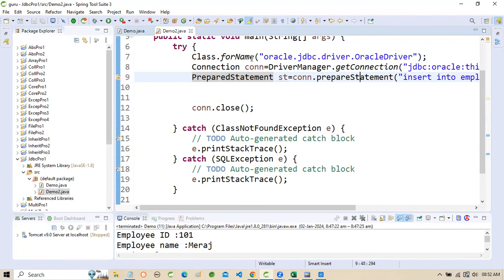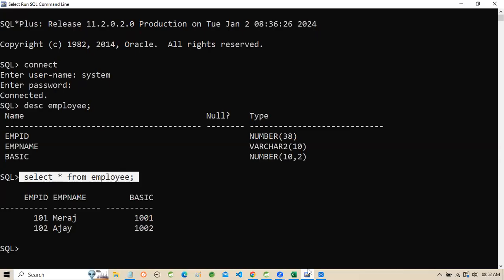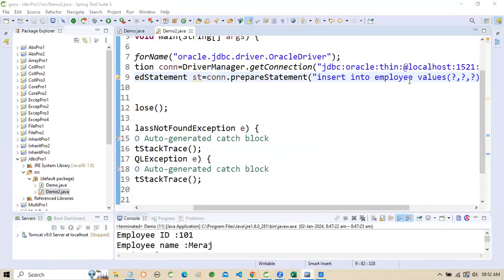Okay, and because this table has three columns, here I have declared three question marks.